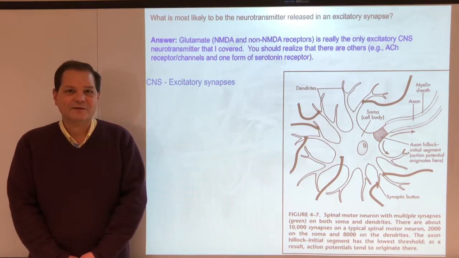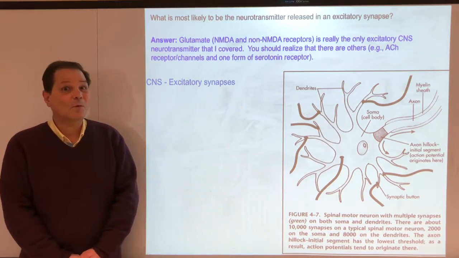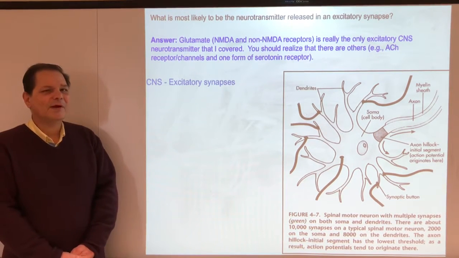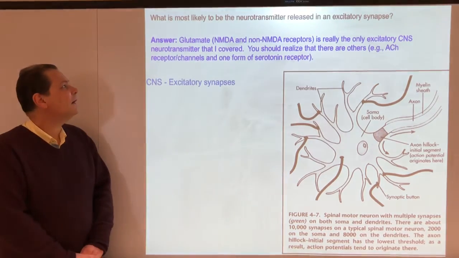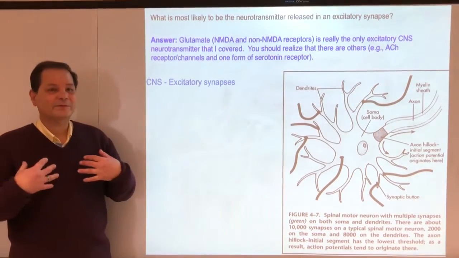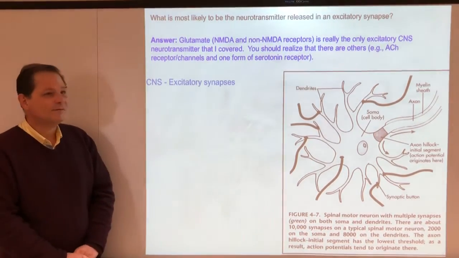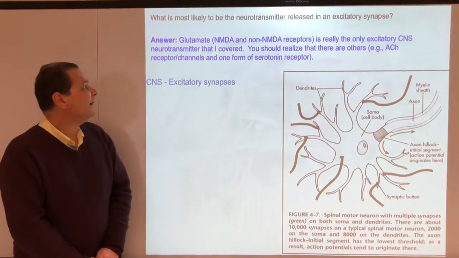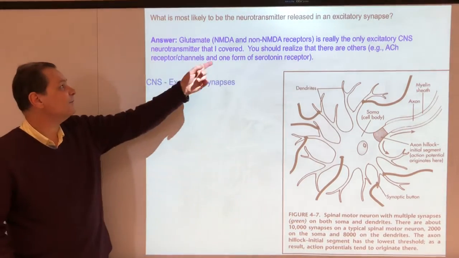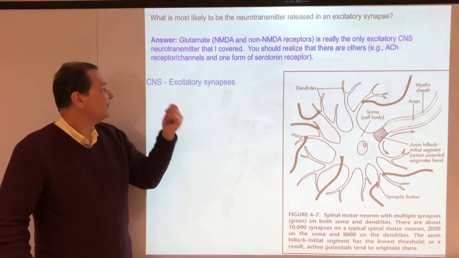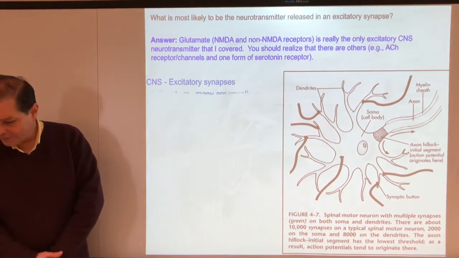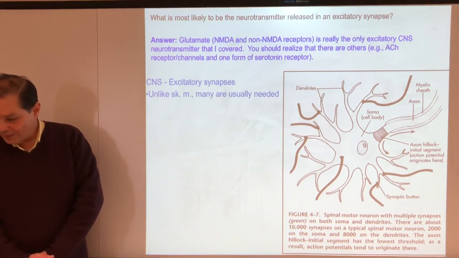My bet is that Dr. Hepner will expect you to know more, probably in the brain, behavior, and cognition block. But for my purposes, for physiology, this is the only one that we covered as a typical example. Now, there are actually two types of glutamate receptors. These, again, are in excitatory synapses.